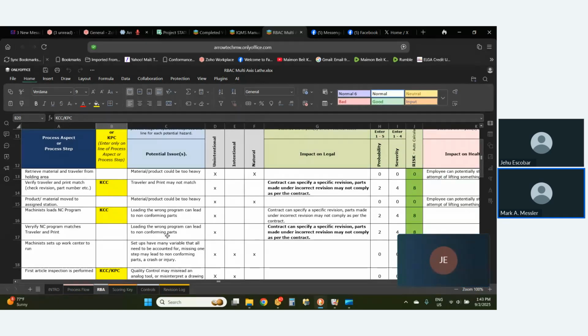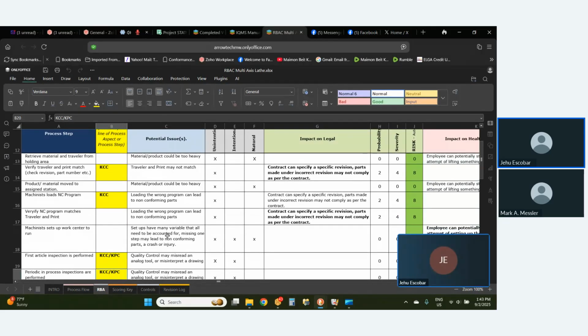I mean, you can get ridiculous with these things too. You can go to reductio ad absurdum. That's kind of what I was trying to avoid. On some of these, one thing I was having a hard time with is seeing how the impact is on the environment. I really don't know how I can impact the environment by not doing something, or what potential issue would lead to an impact on the environment.